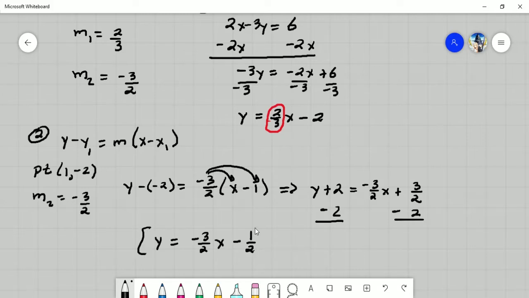So there we have it. This is the equation of the line that goes through the point (1, -2), and it's also perpendicular to the line 2x minus 3y equals 6. To see if this checks out, you can use your graphing calculator. Again, you'll need to have both equations in y equals or slope-intercept form, because that is how your calculator graphs. So you'll plug both of those equations in and see that they indeed are perpendicular.